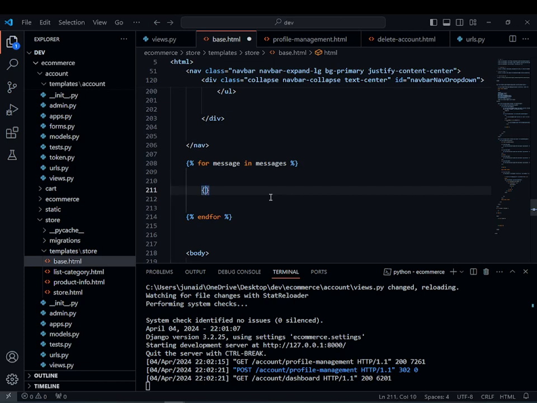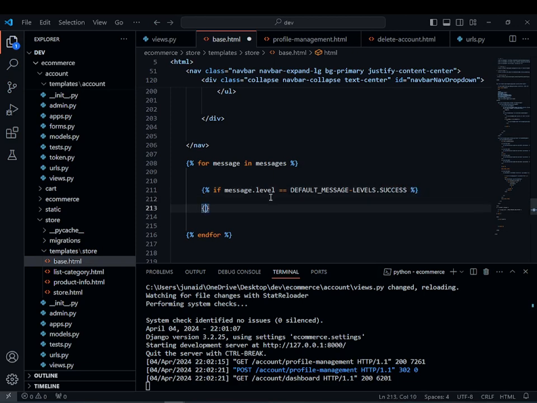For this we are going to use an if tag: if message.level is equal to DEFAULT_MESSAGE_LEVELS.success, and then end your if statement.